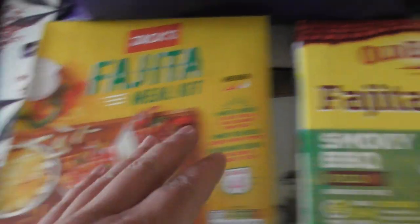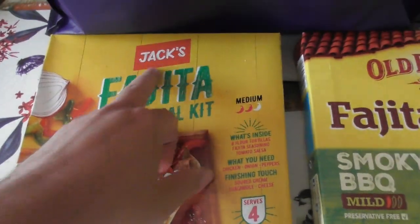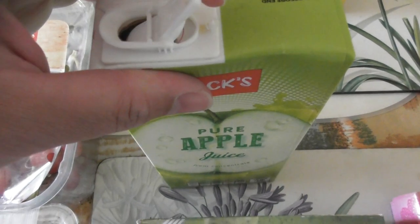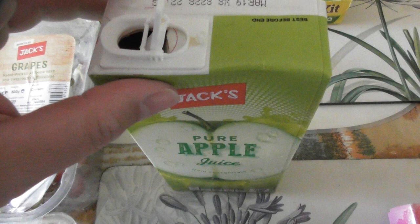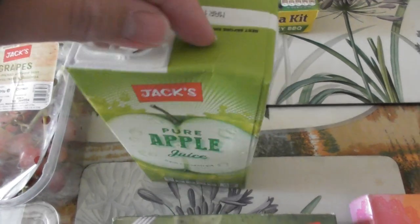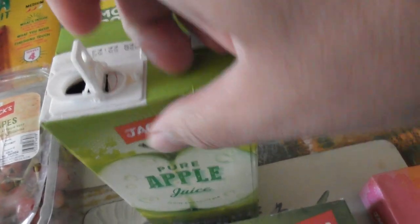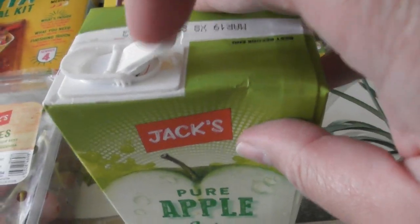Jack's Fajita Meal Kit. This is what I wanted to show you — the Jack's apple juice. The drink itself was fine, but the way to open it: you can barely see on the plastic where it says 'lift'. You have to pull the tab up and push through the cardboard to open it, but it's nearly impossible. You get to a certain stage and it won't force through, you feel like you're going to break the plastic tab. You end up shoving your finger through to force it open, spilling some drink. Whoever designed these carton tabs — it's a crappy design, not impressed.